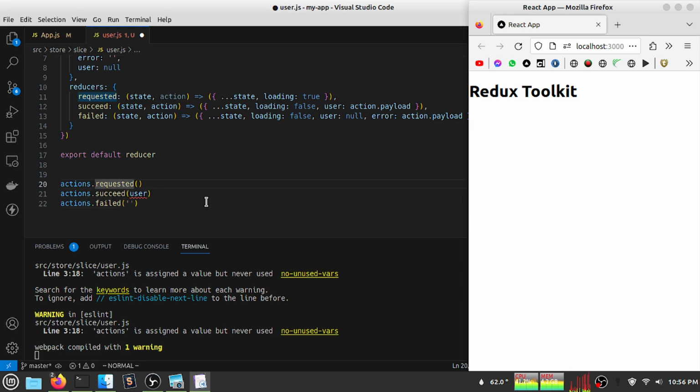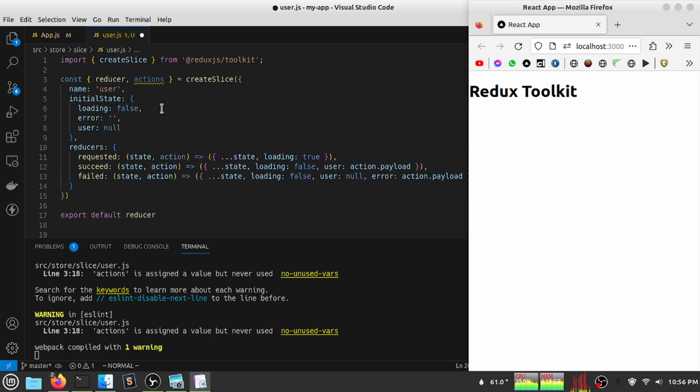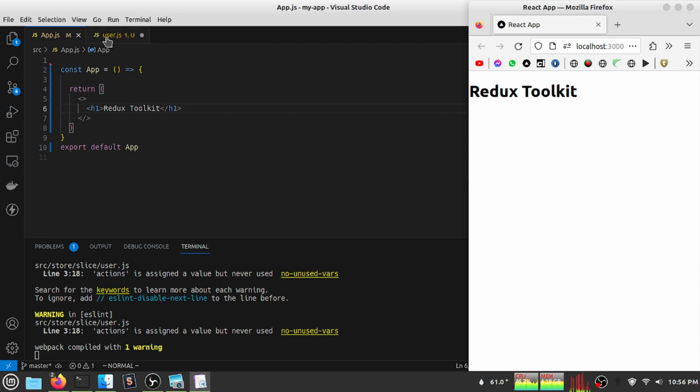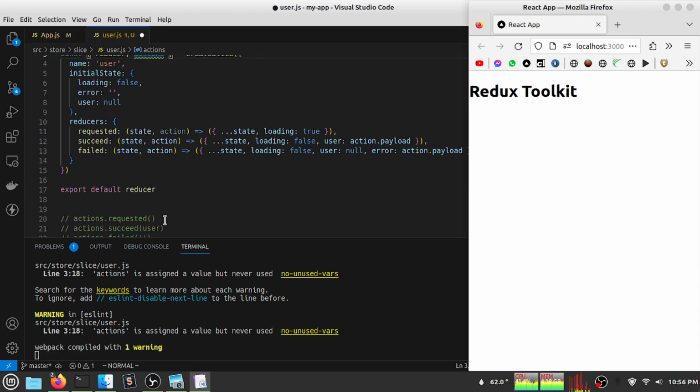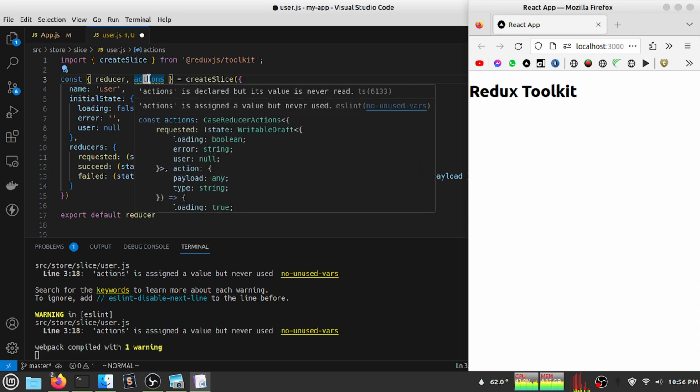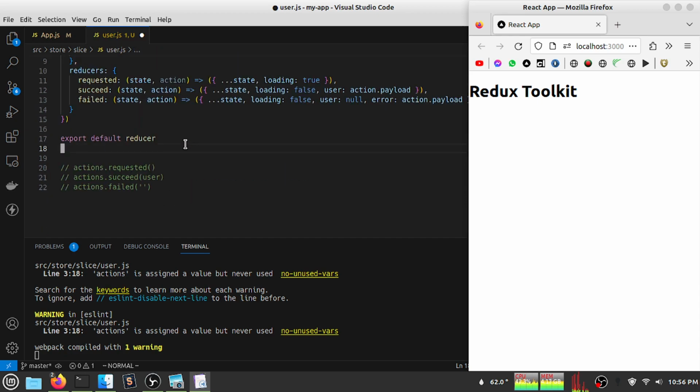So I have to dispatch these three functions. So what can I do? I have two ways. I can export this function in my app or wherever we need, or I can create the function here. Let's see one by one. At first, export the function this way. It will be userSlice actions.